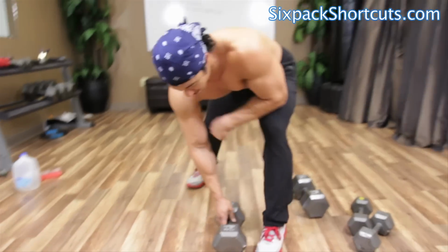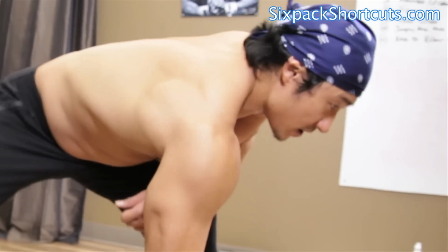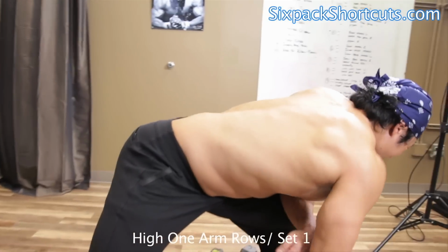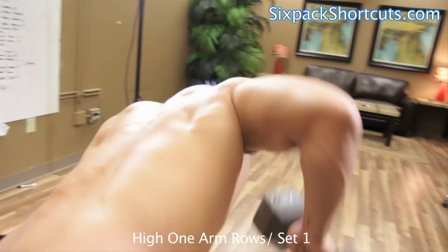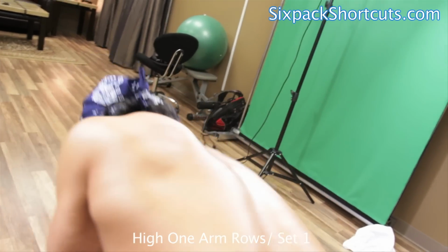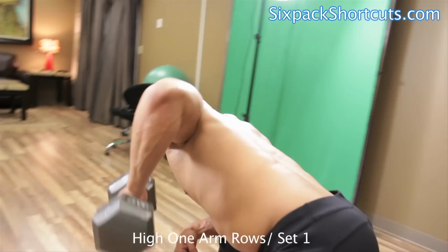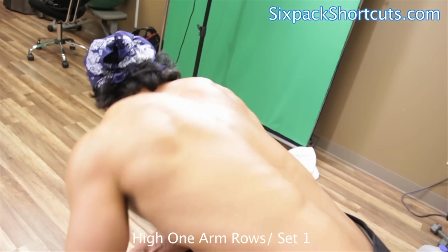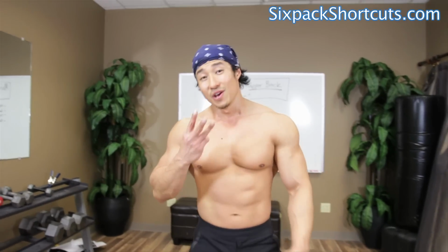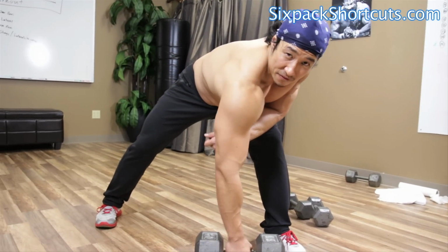So, we got one arm rolls. Don't forget, roll in the front. Don't be rolling on the side, okay? Make sure you're hitting your upper back. All right. One, two, three. And go straight up. Set one. Three more left. Let's do this. Come on. Don't cheat yourself. If you can go heavier, you got the weight, go heavier.